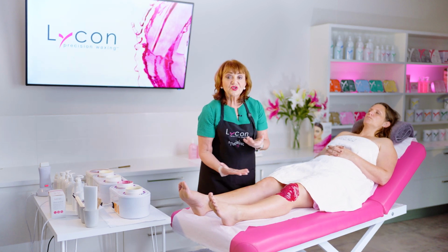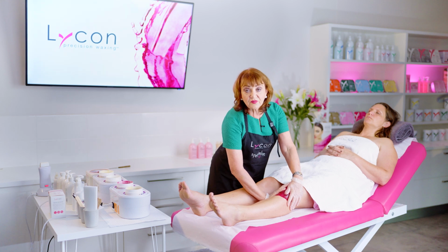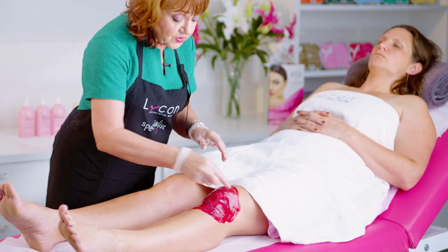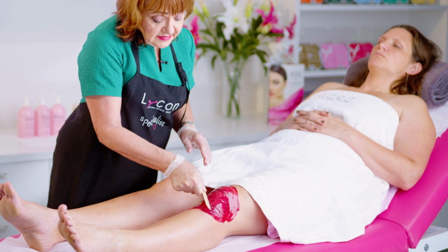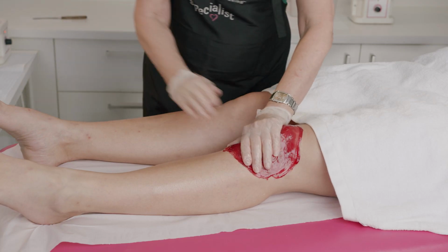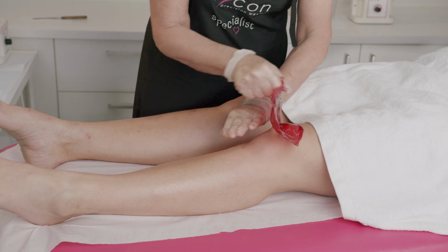So maybe you left it on, you had a phone call, or someone came to the door, and you can come back and hold on to the wax for a while, and the heat from your hands is going to soften it. Now, to remove this, we imagine a cross. We don't have to do anything, but just to show you, we imagine a cross, and the center of the cross is just under the kneecap, right there. It's not in the middle of the knee, it's below the kneecap. So when we remove the patch, we go to there, and then we do that, remove here, here, and then we go straight up.